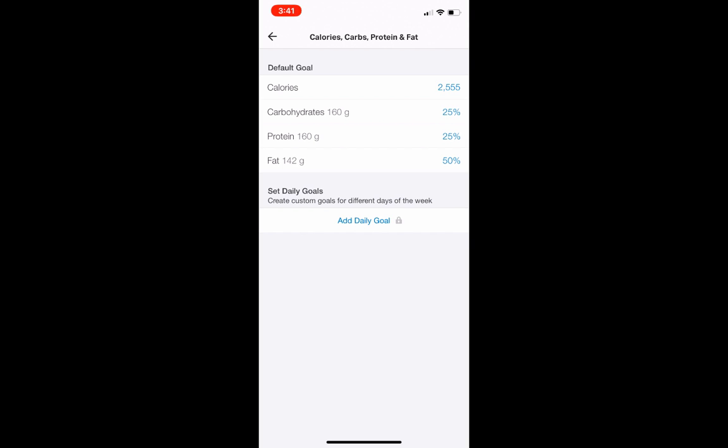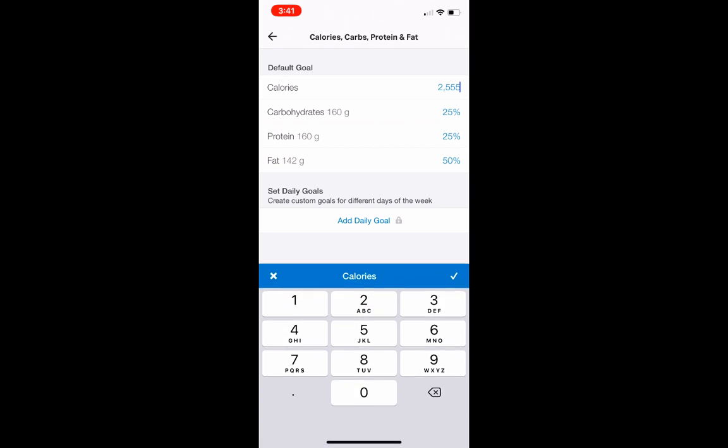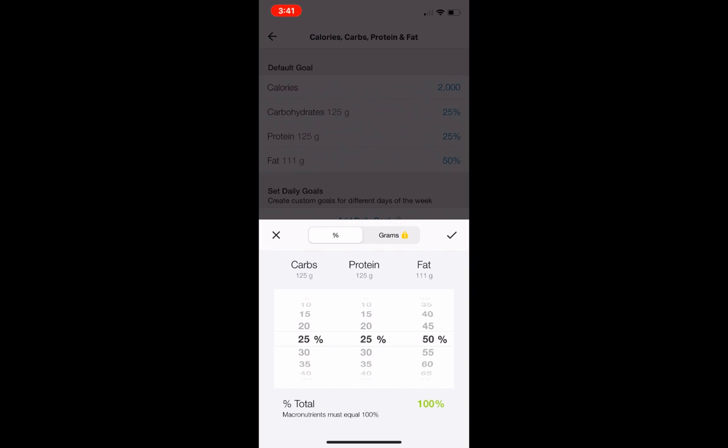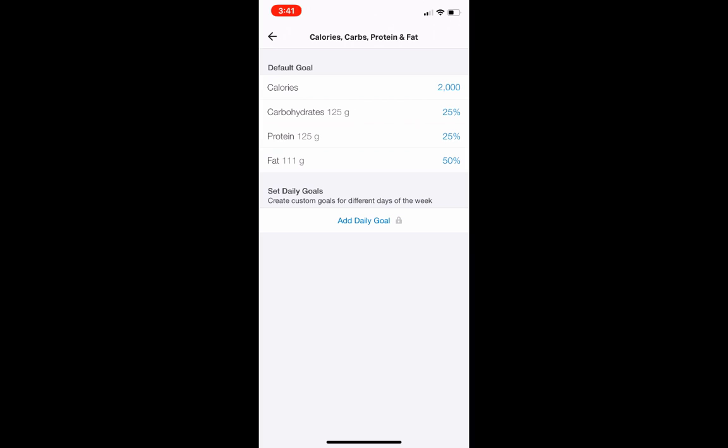I'm just going to play around with the settings here to show you. So if I click on calories, I can set it to whatever I want, and then I hit the check mark and it'll save. Then I can go in and I can adjust the percentages here. Everything has to total up to 100% for me to be able to hit the check mark. And now I've set it to a different target of 30% carbs, 35% protein, 35% fat. Depending on the individual. Again, I'm going to tell you exactly what to set it to, but this is where you go to do it.